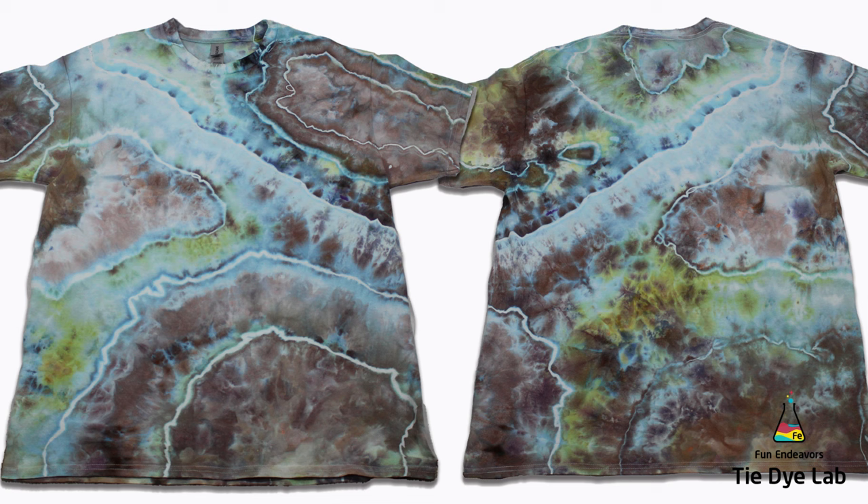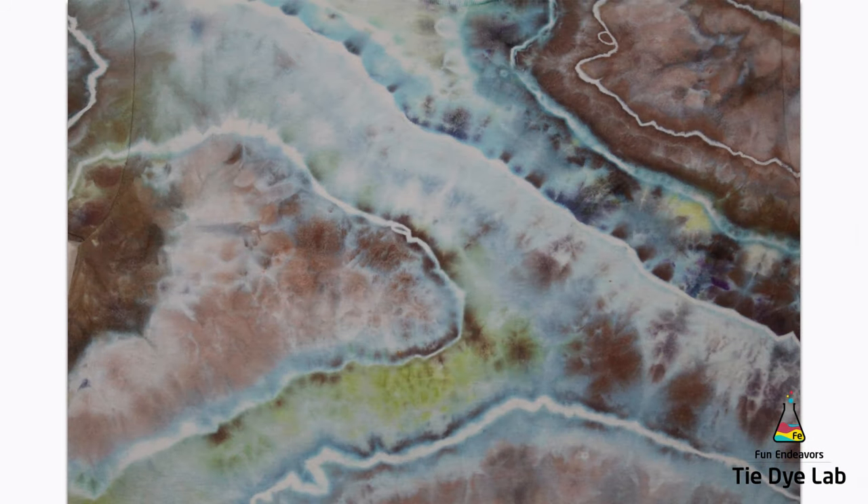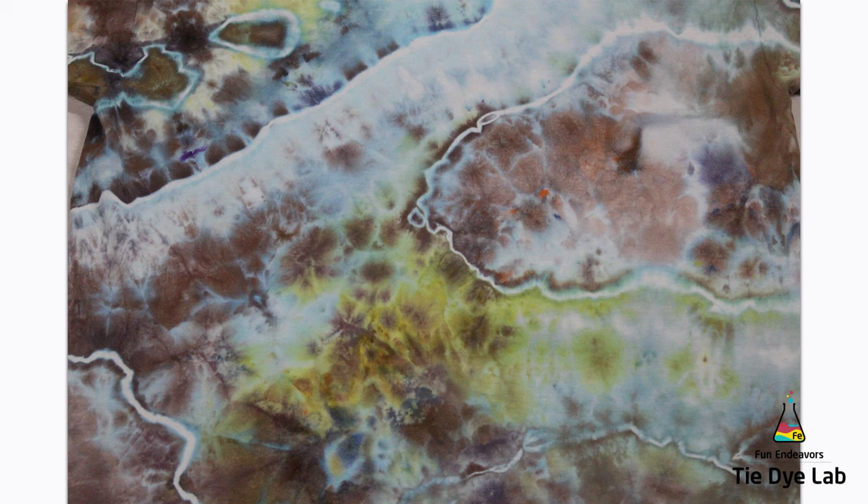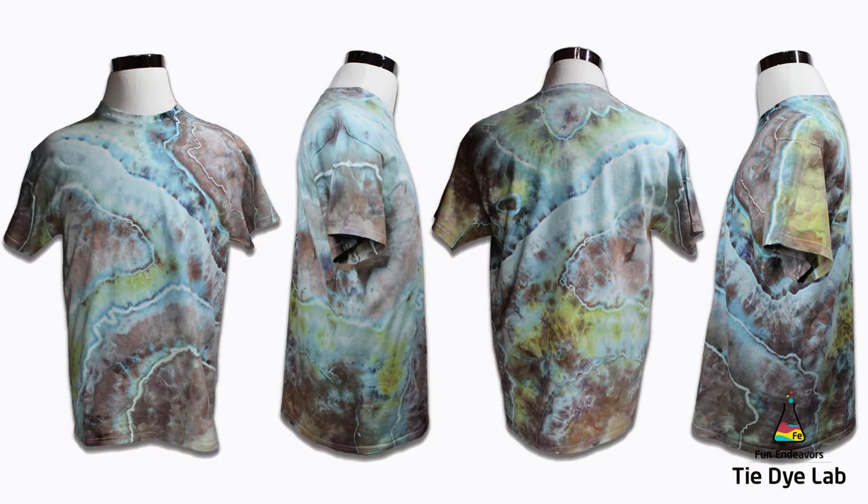I don't really know anything about these three colors — I probably should use them each individually to see how they operate. But they're just really pretty colors. I don't know a whole lot about Happy Cat Tie-Dye company except that I think they mix their own dyes and sell them. I ordered specifically to get the Strawberry Skies; I've seen several people using that on Facebook and the color was just really pretty. These were just samples they sent, but I love them — they're awesome. I'm going to have to order some more and check them out further. I really love the shirt and this design. It's just kind of an organic, free-flowing design — not really a specific fan fold or spiral — but the sinew lines give just enough definition to make it interesting.